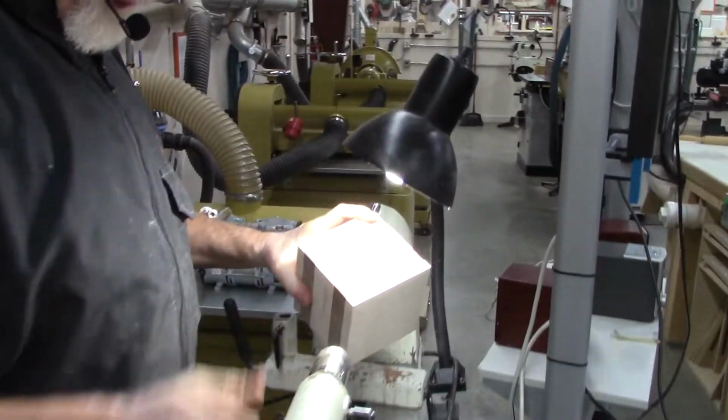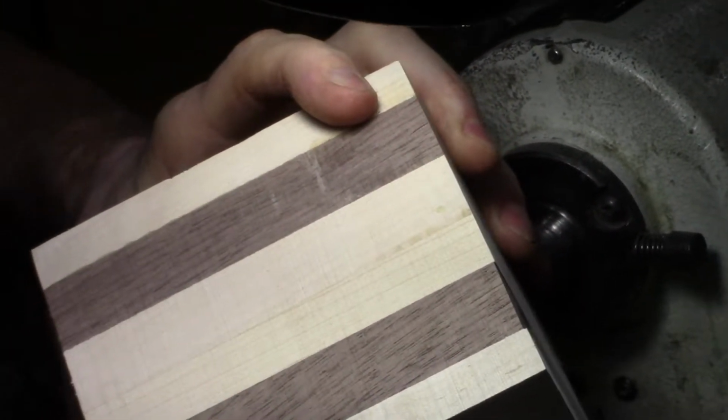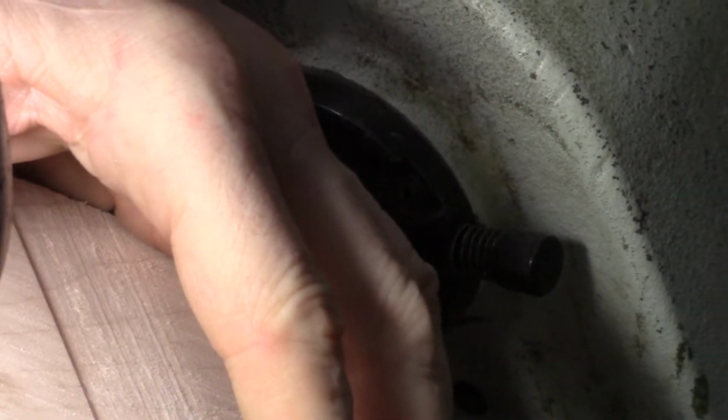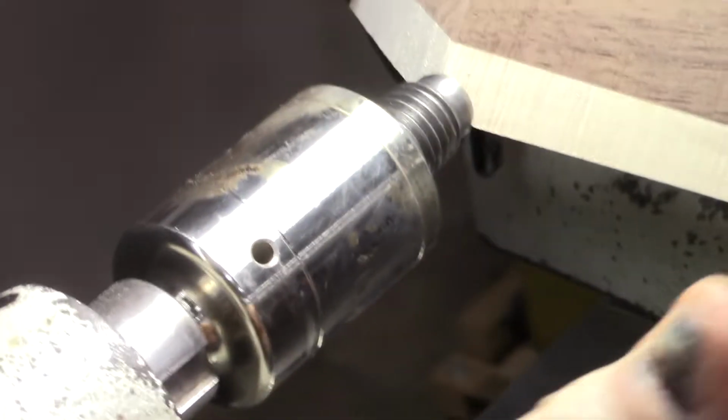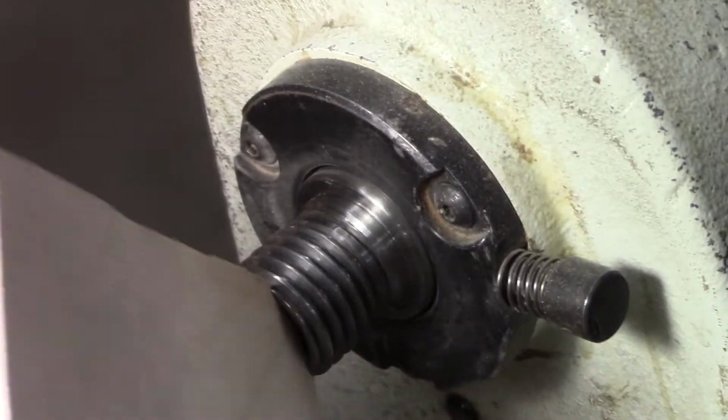And this is friction turning. So basically what we're using is, we're not tying into anything hard. We're just relying upon friction to hold this thing together. And make sure you mount it well, particularly in this center here, because this has a very sharp point to it, and if you don't get it centered, it will bite in and this will start rocking after a while. You have to be good and tight on this, because again, we're relying upon friction to actually turn this. Remember, there's a lot of flying corners here, so just be careful when you do this.